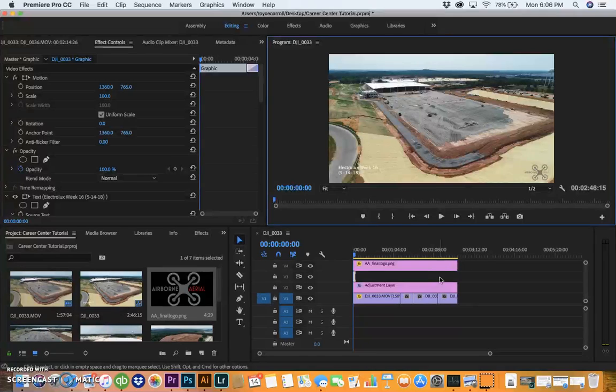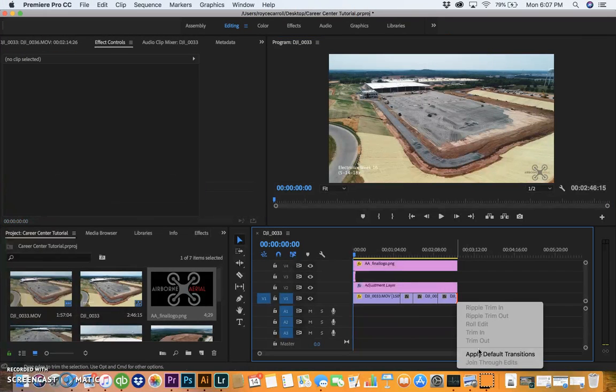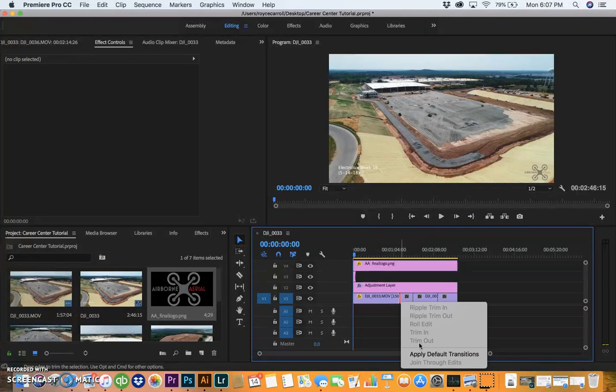One of the final things that I'm going to do is add music, and transition the videos together to where they look smooth. So the first thing, I'm going to do a little transition right there, and in between all of these.